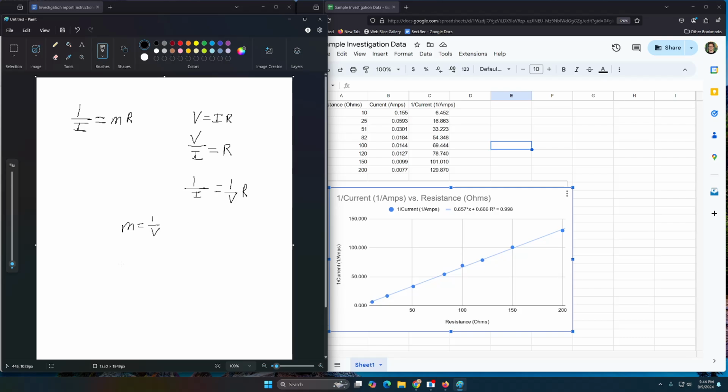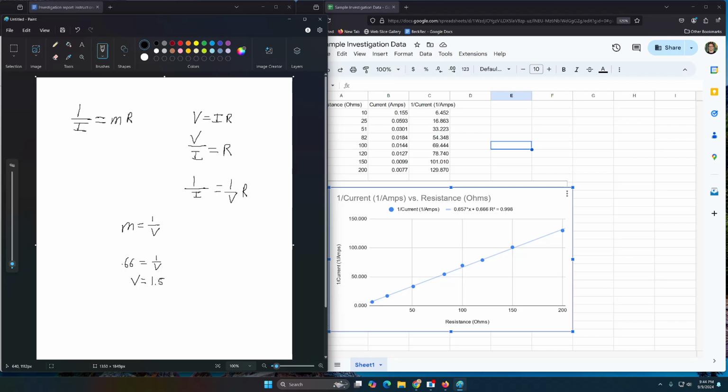Given that m is 0.66, which equals 1 over V, we get that V is just over 1.5. Now, why would that number be significant in this example? Well, the answer is that 1.5 volts is the voltage of the battery. So being able to see that, we know that the slope is meaningful. It does represent something about our experiment, and that's an important thing to know.